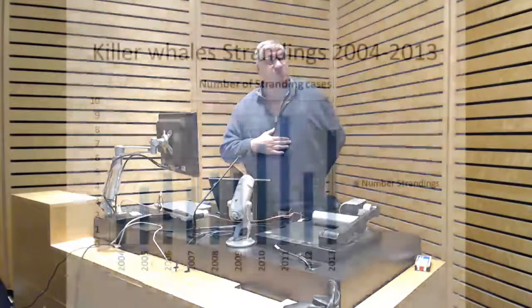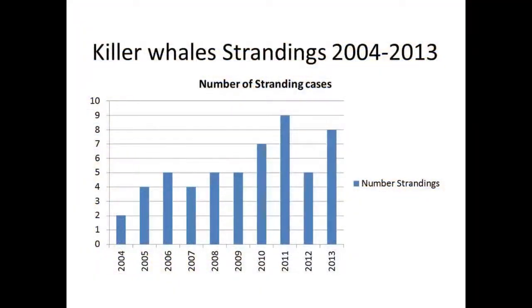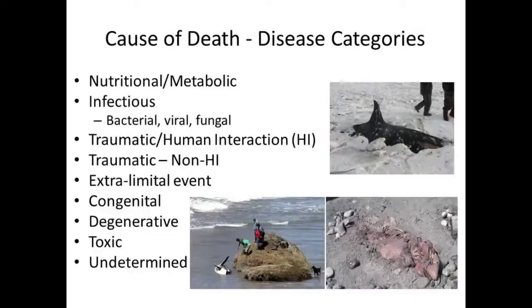With the breakdown of the number of strandings according to year, and this is again over a 10-year span, you can see that the highest number was in 2011. This was due to 3 individuals in particular up in Alaska that had swum into a fairly deep river and subsequently died, we believe, of emaciation. It's sort of an extraliminal type of process.